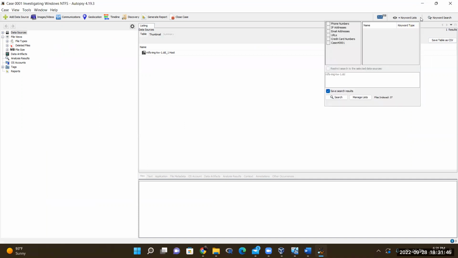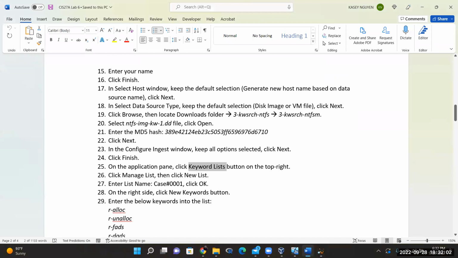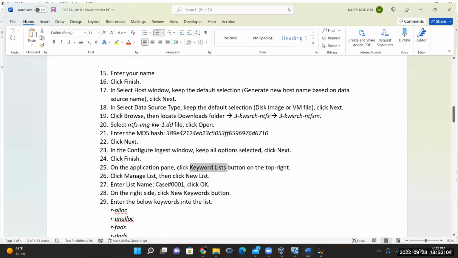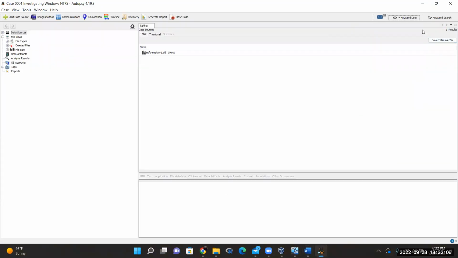So if we click this, we can also create a list that would have IP addresses. So in the case where you're searching using IP, you can do URLs, you can have phone numbers, and so on. Okay. So it tells you to click on the top right. Then you are going to manage that list.